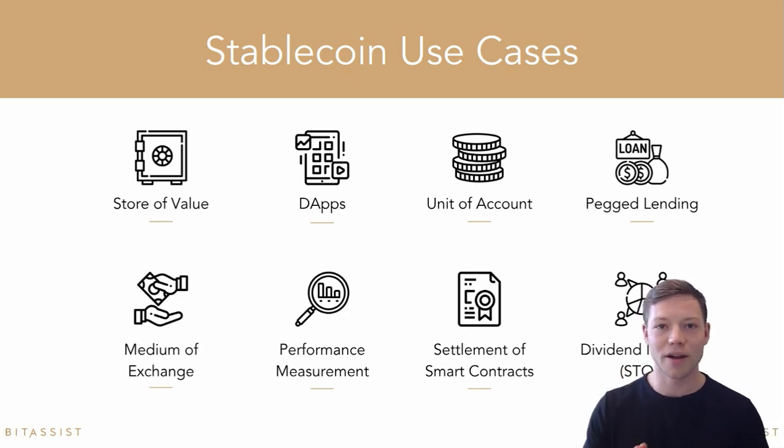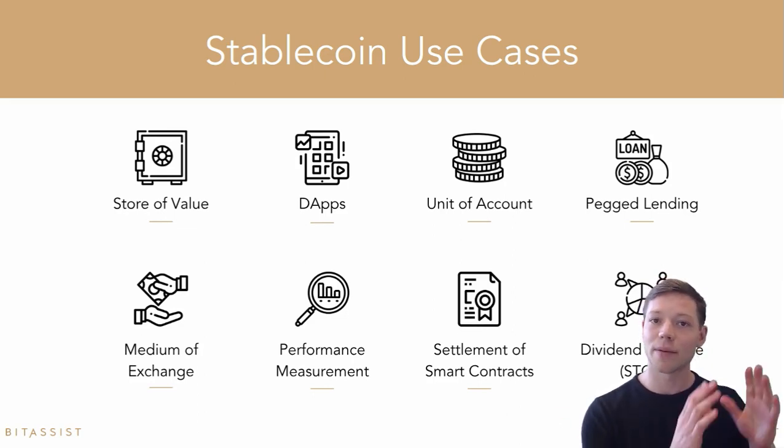So the third and final use case of stablecoins that I want to talk about is unit of account. What is blockchain all about? Blockchains are distributed ledgers. A ledger is an account of who owns what, who has paid what, and who has received what from whom, in its most basic sense. How can we account for values if we're using a currency whose value is always changing? So, if I want to keep track of my Bitcoin, and I'm a Bitcoin maximalist, then I'm only going to be interested in that ledger that's recorded in Bitcoin.